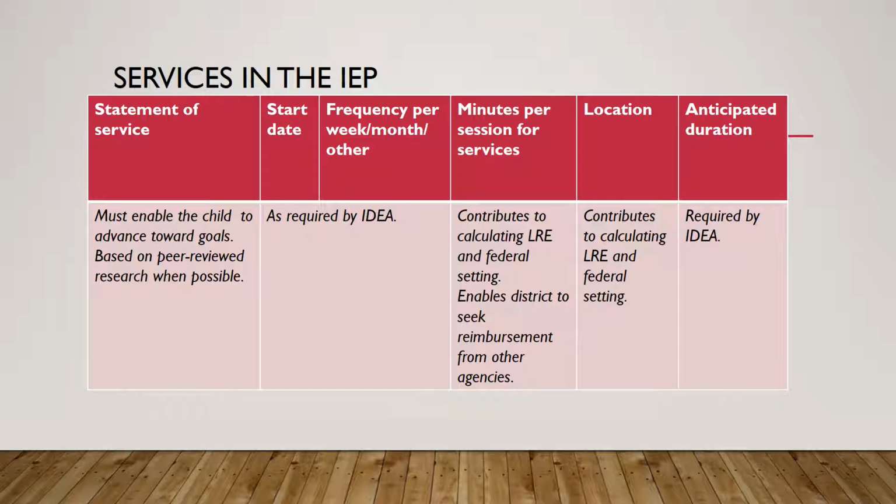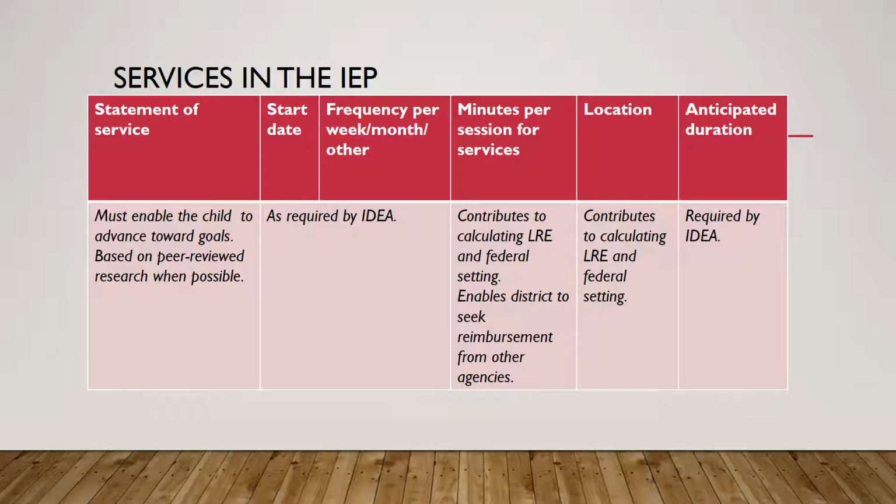Look at the chart that would be similar to the one in the blank IEP. So the services in the IEP are going to look different in every district. It depends on the software used. This is just one example. So first we have a statement of the service. This service is something that must enable the child to advance toward their goals.